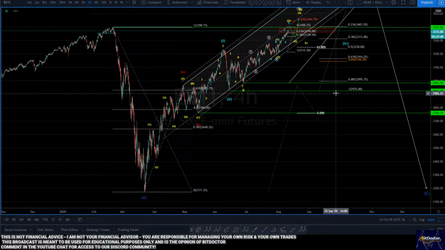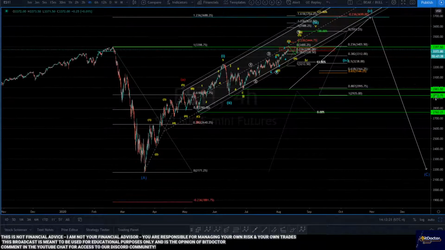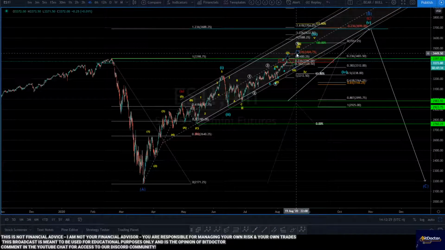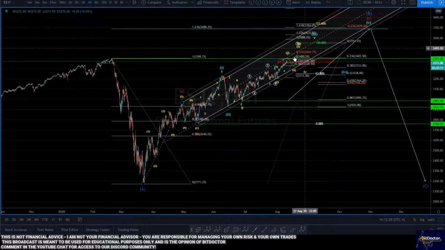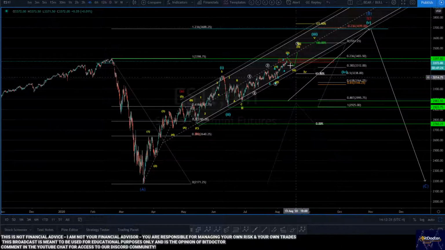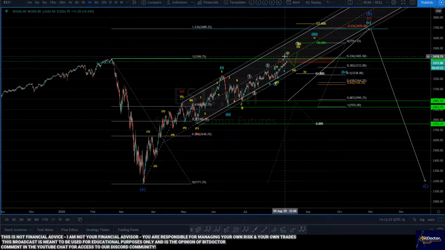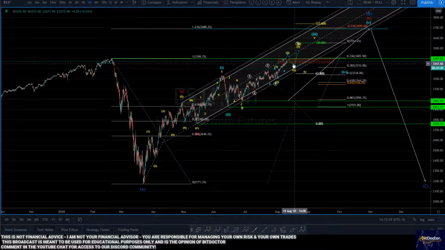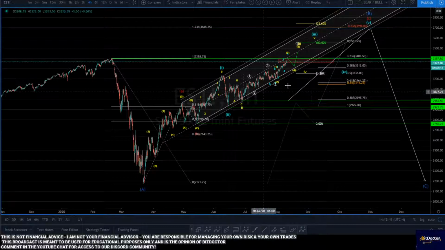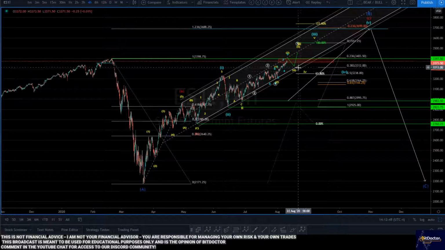Now, the bigger question that everybody has is how much higher are we going to go? As you are all aware, I'm expecting somewhere between 3,400 and 3,700, somewhere up here, right? The chart gets a little messy up here because I've got a lot going on. I could probably remove this guy because it's already clearly defined that I think we are finishing this 5, which means we're probably going to be entering this corrective phase. Probably we're going to go back and retest this expansion. We may even go lower.